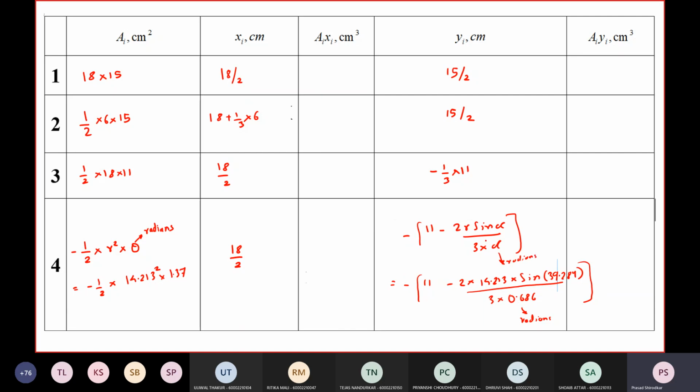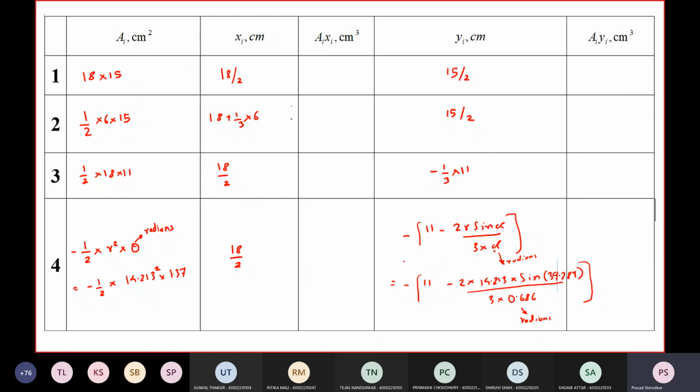And the reason for that is, when you are doing your calculation in your calculator, the angle is set in degrees. But here in the formula it is in radians. So sine, whether it is in degrees or radians, is just a ratio, so that will remain the same. But since your calculator is set in degrees, we have to take this in degrees.